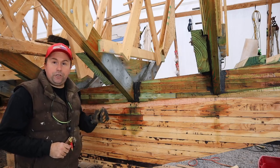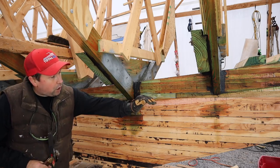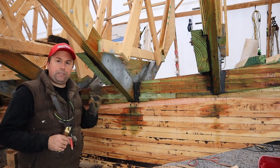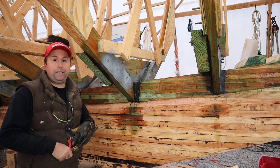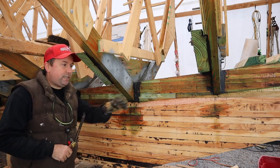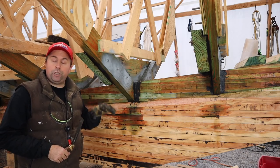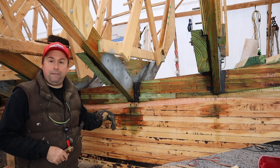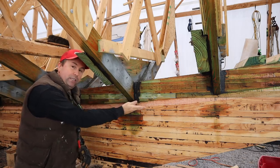And another thing that we need to do that'll be much easier now than after the build stringers are installed is what are called the keel cheeks. And they go in between each frame. And this has been a point of confusion for some viewers, is that this boat is not traditionally planked in any sense, and the bottom planking is not what you would normally see in that normal planking running fore and aft. This planking is what George Bueller, the designer, calls Maryland style planking, and that runs athwartships, meaning it runs down from the chine and butts into the rabbet.